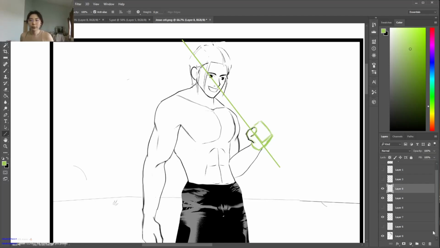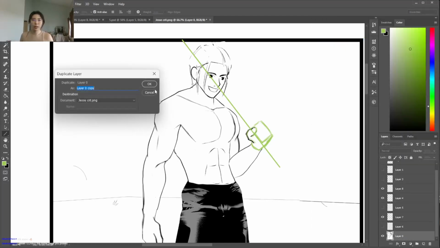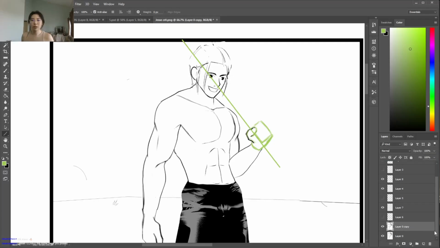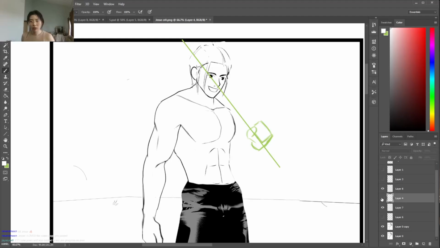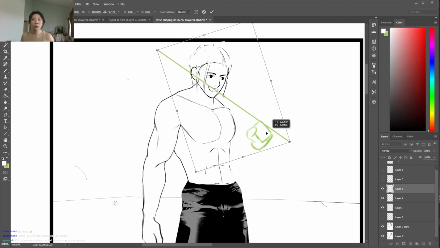So, duplicate before you hate me. Option 1 is we're going to put this guy's sword in a different spot. So that's the hand. We're going to move the sword maybe to this position.